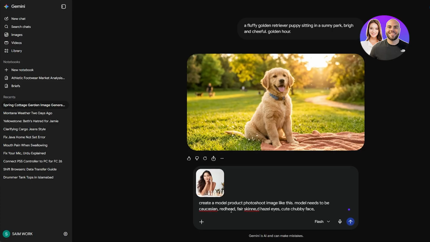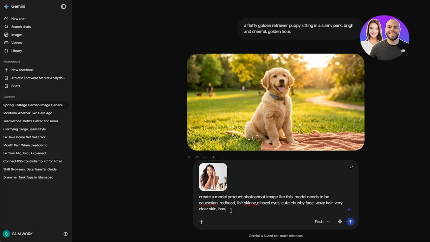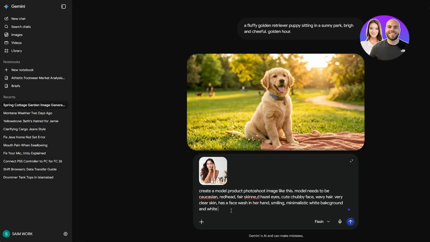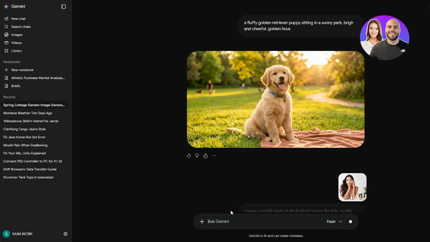Let's go with wavy hair, very clear skin, has face wash in her hand, smiling. And let's go with a minimalistic white background and white color schemed setting. And let's go with very realistic, very professional. Okay, we're going to go ahead and write that in.